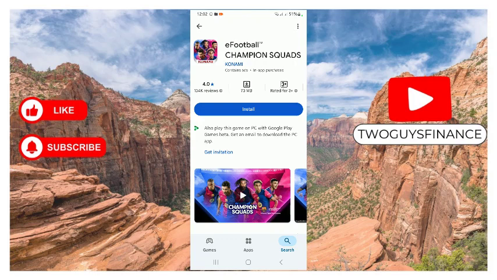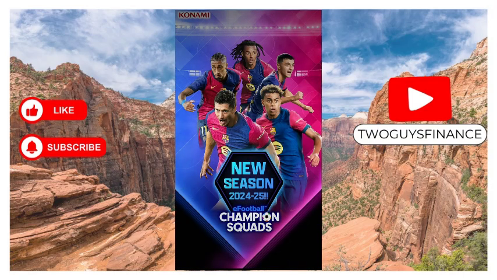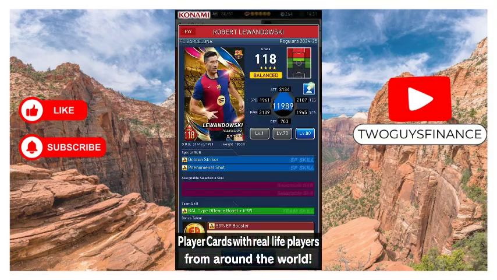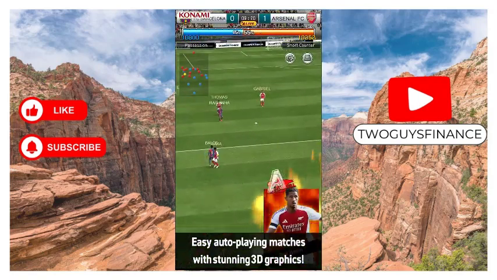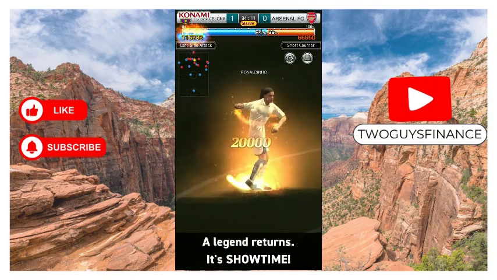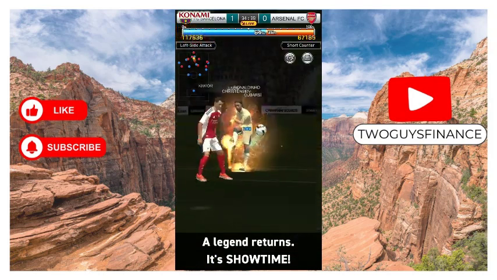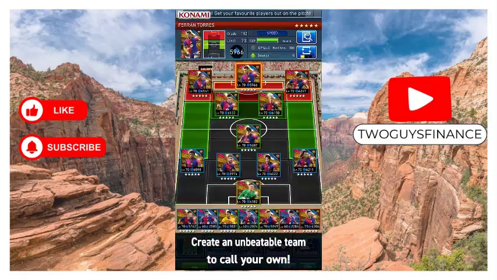So once you've downloaded it, the next thing you need to do is launch it on your device and start a match. So I want to show you an example. You can start a match or resume a previously saved match, then tap the pause button, usually represented by two vertical lines. And once you've paused the game, the next thing you're going to do is tap the menu icon, which is usually represented by three horizontal lines, to open the in-game menu.